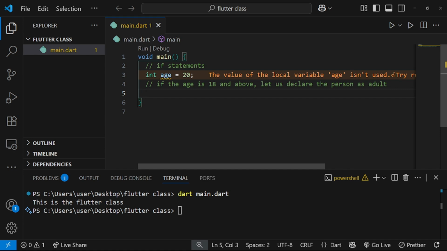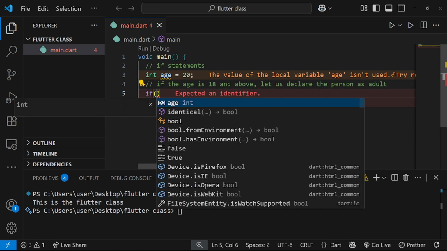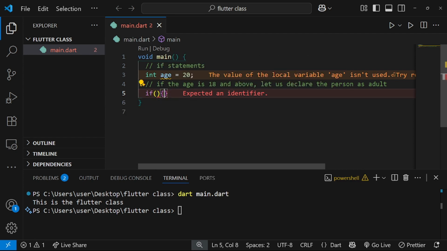Now the if statement comes in this way, with closing brackets. You see this one, this is the structure of an if statement, right? You have the if, then normal brackets in front of it, and then this. It is similar to what we have here, like we have the void, we have the main, we have the brackets in front of it before you have the curly brackets. But for the if, we have if, and then this bracket, and then the curly bracket that follows immediately.